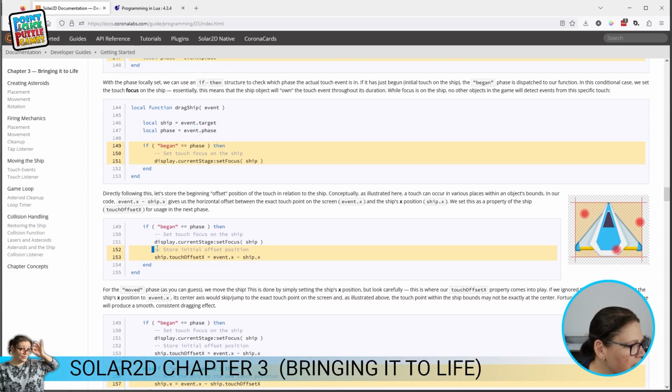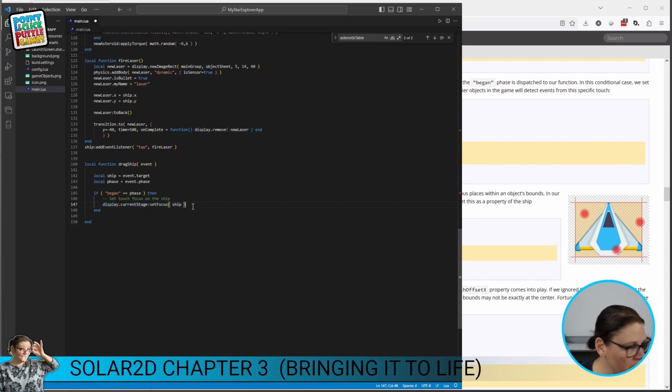now we've done that, what we're going to do is grab the starting location of the ship. Okay, so let me just put that in the correct place. Okay, so wherever the mouse is on the screen that we have just clicked, that's going to create an event, and that event has an X and Y location. So we're going to grab the X location. We're going to take away the X location of the ship. So basically what we're doing is we're comparing where our mouse is in relation to where the ship is. And then we're going to store it as a slight offset.